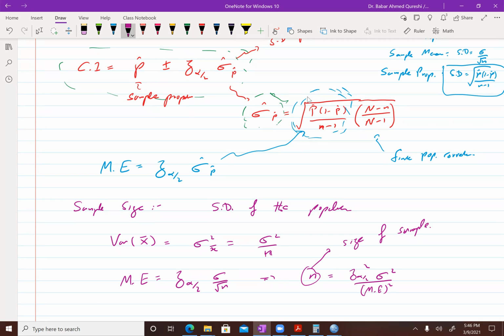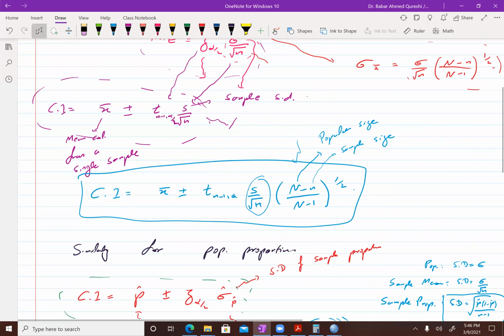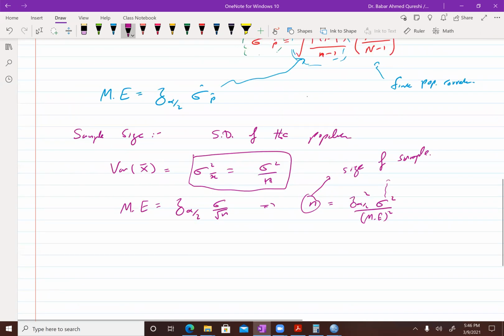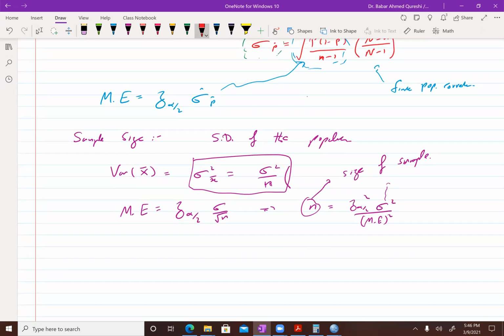Just remember this sigma. Right now we started from this. When we are using a finite sample, this thing changes. How does it change? By this finite size correction. So this changes to, let me use another color, this one. And from here, you will have this. So from here, you can solve for this small n, and you can use that formula.